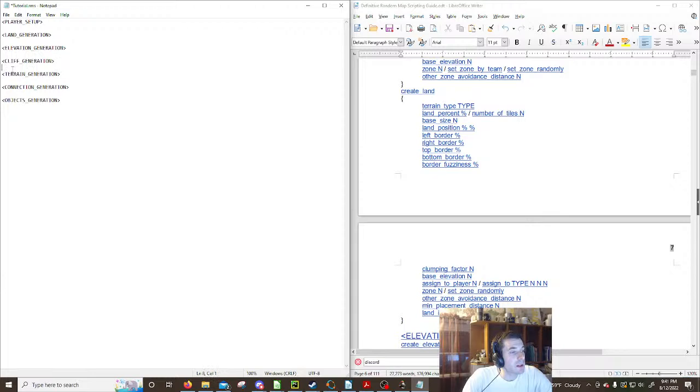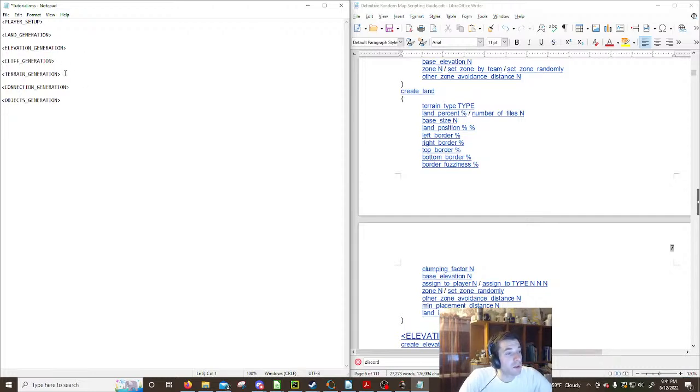Okay, so cliff generation. You only really include that if you're going to do cliffs. We're not going to do cliffs, so we may keep that there and kind of exclaim about how cute it is, but most random map scripters will stop using cliffs about the first week or two into random map scripting. It's very archaic. We have no control over where they go. They avoid lands by a certain distance, and they avoid player lands as well. So they're just basically eye candy. They don't do much for a random map script that you can't achieve by having hills in specific locations.